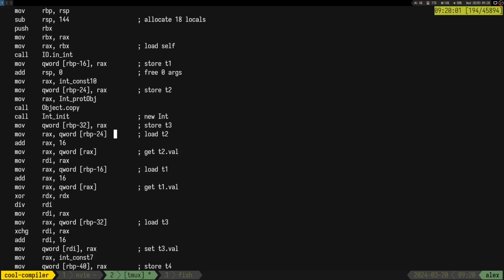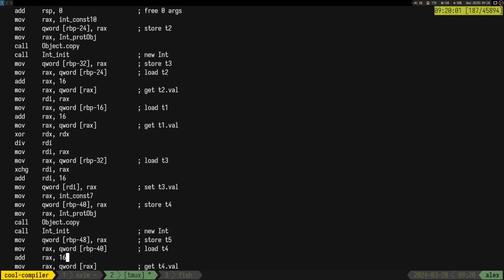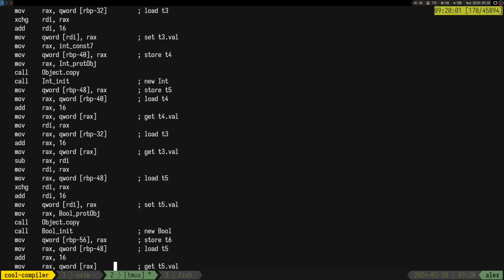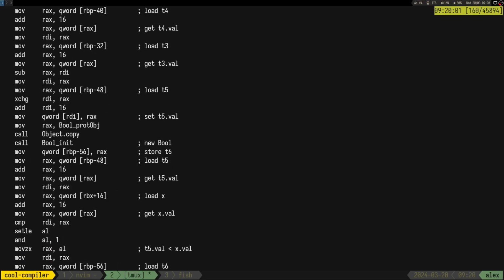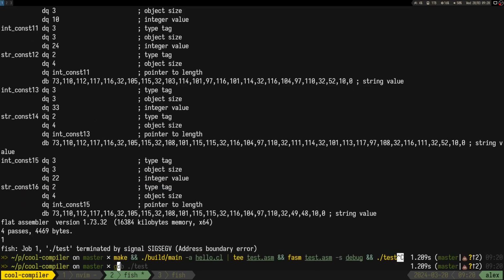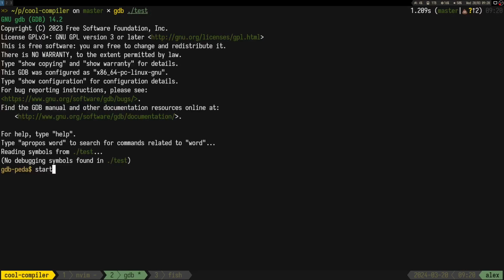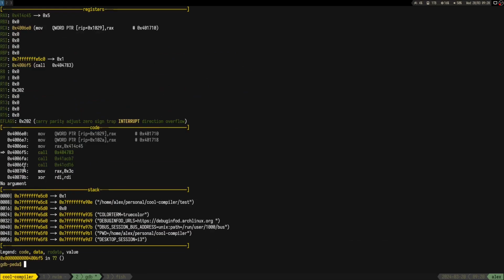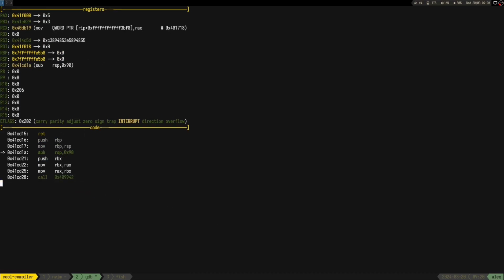New int, whatever. Wanted to see when it's gonna say load x, but I don't see any load. Okay, here, load x. So it actually knows where to find it. I mean, yeah, I have to GDB it, I have no choice. Start I, let's go. So let's breakpoint here, let's continue, and then let's go.